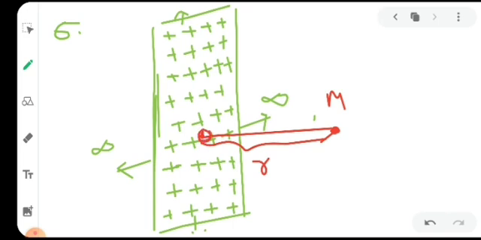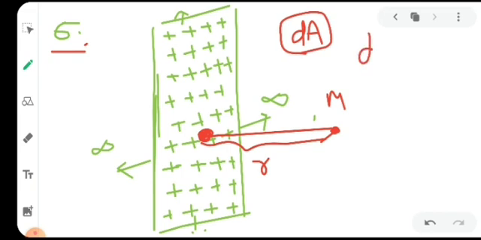Right at the bottom, imagine a tiny area, a very small area. I can call it dA, D because it's a very small one, and A for area. Let this red circle be a very small area of magnitude dA. If sigma was the charge density, then what would be the amount of charge in this dA elemental area? That charge would be some small amount, obviously some dq, which would be equal to nothing but sigma times dA.